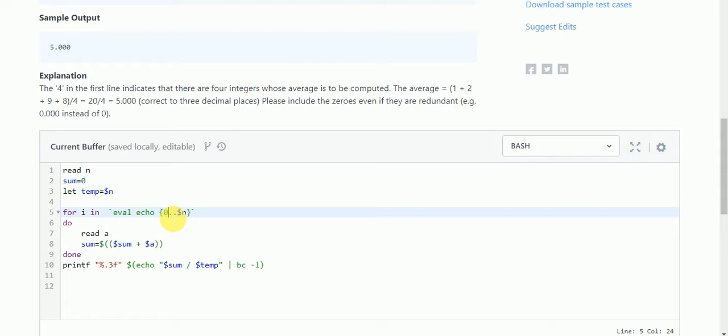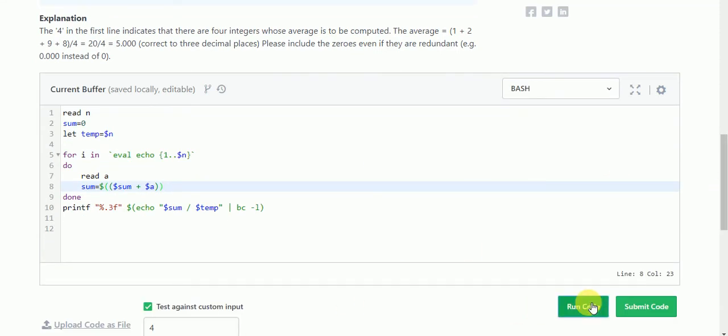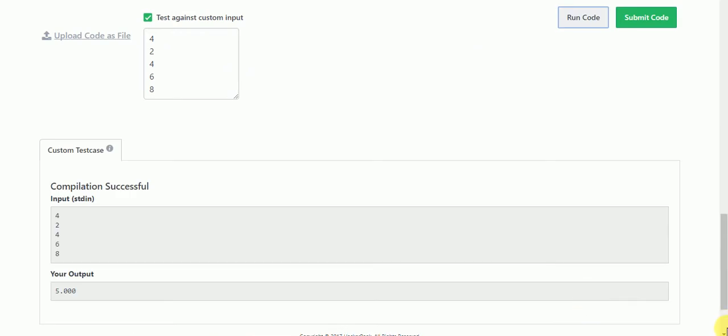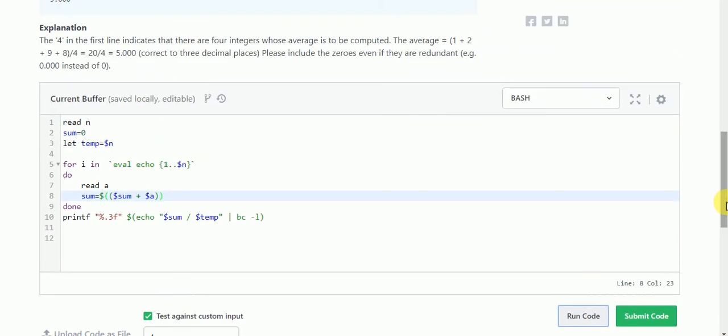So I need one. Because if I start from 1, then it goes true. So that's how it is. It's not working because I have used this from 0 to n. So that's how it will work.